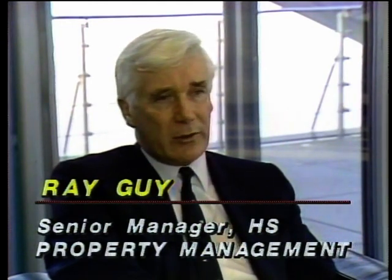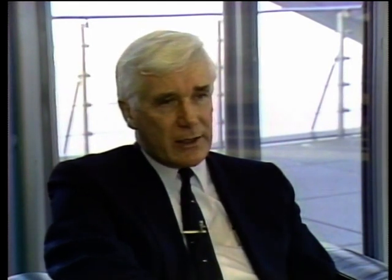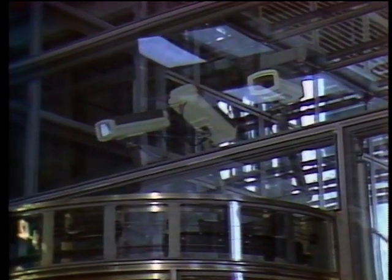We have computer-controlled patrols through the building where people have to check in within a certain given time limit, otherwise a patrol has to go out to see how they have been affected or why they haven't reported in. We have a computer-controlled surveillance system which is selecting cameras right the way through the building back into a main control room to ensure that the whole of the building is being looked at any one time, because you couldn't bring all the amount of cameras that we have throughout the building back into a normal control room. People would lose the emphasis. So you are doing computer random checking in terms of movement through the building. Those cameras at night time turn into motion detectors. We can detect down to a mouse walking around. If the mouse smokes, we pick him up a bit quicker.